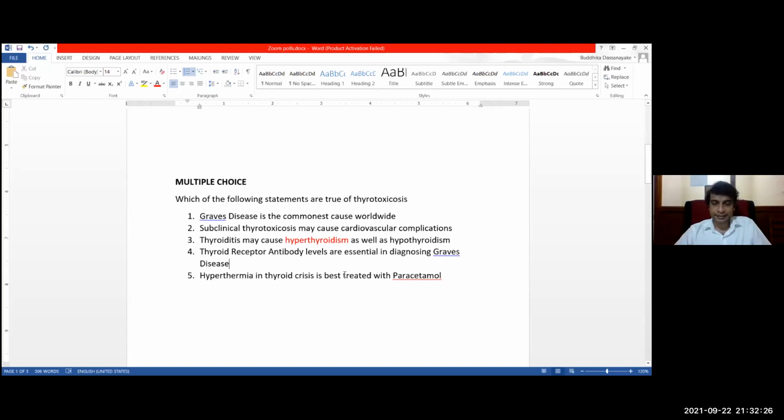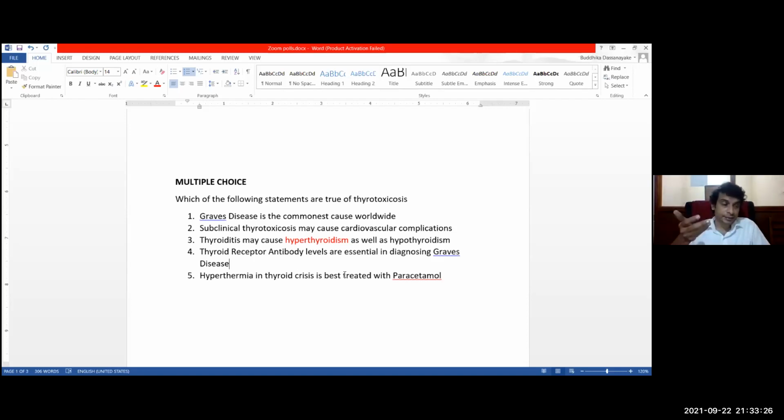Hyperthermia in thyroid crisis is best treated with paracetamol. That's also wrong. In thyroid crisis, hyperthermia is not caused by a change in the hypothalamic set point causing muscles to contract. Now, in fevers, hypothalamic set point is changed by cytokines and things like that, and the patient starts to shiver, generates thermal energy, and becomes hot. So you change the set point again, and the patient cools down. And paracetamol changes the hypothalamic set point. Some fevers are generated independent of hypothalamic temperature changes, right? Typical examples are the hyperthermia you get in thyroid crisis, that is just by generalized increased metabolic activity everywhere in the body, not by hypothalamic changes.